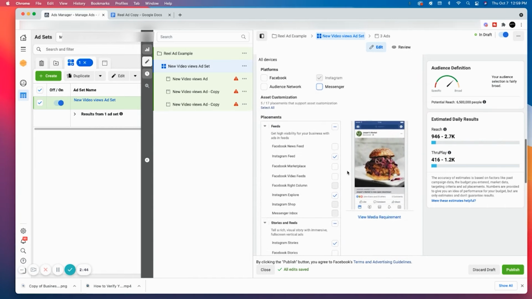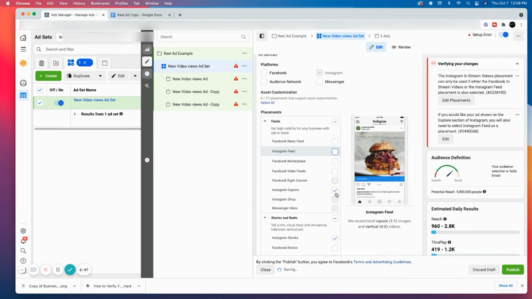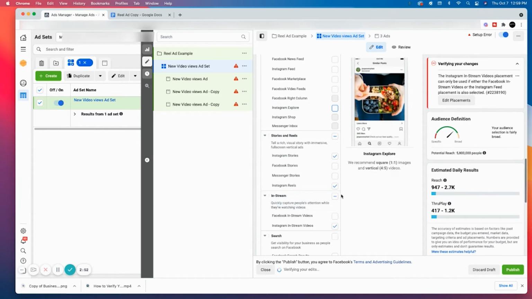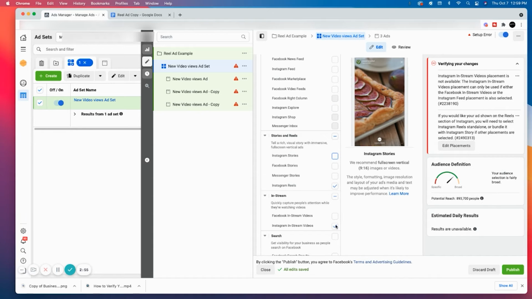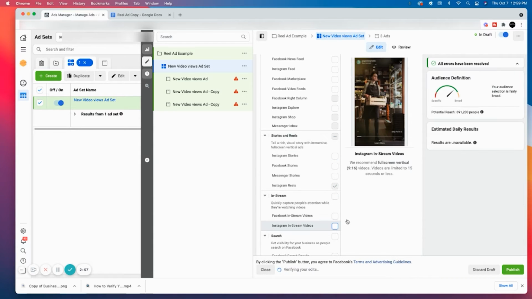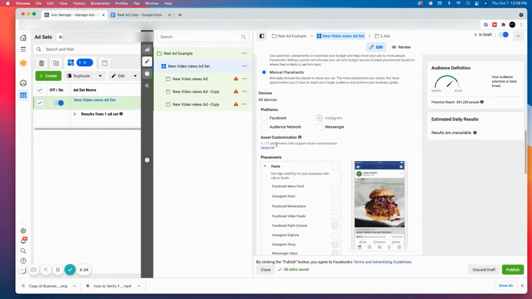Next, go down to placements. We are going to uncheck Instagram Feed, Instagram Explore, also Instagram Stories, and Instagram In-Stream. So only Instagram Reels is checked. And just to double check that, it says 1 out of 17 placements.